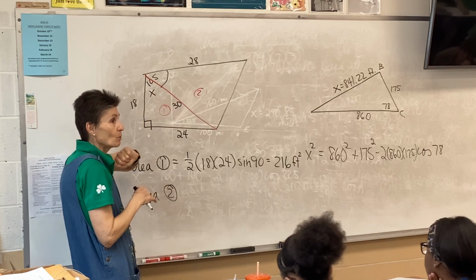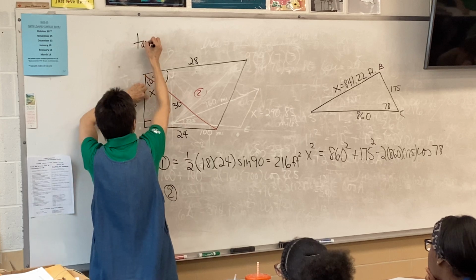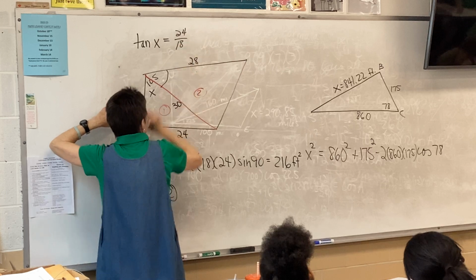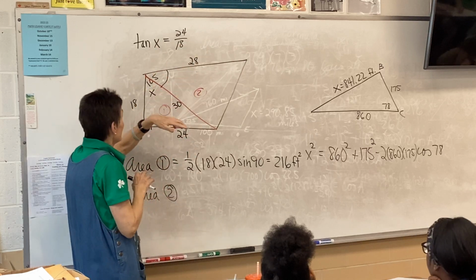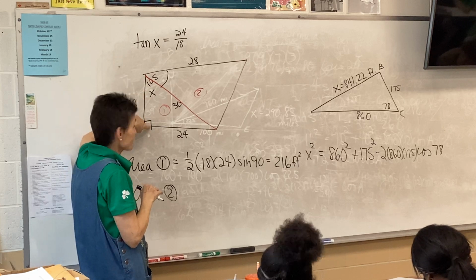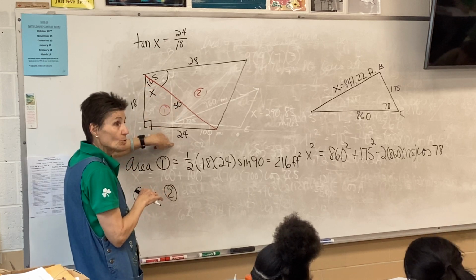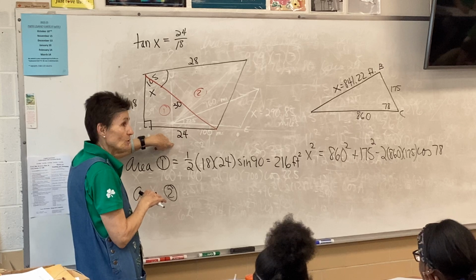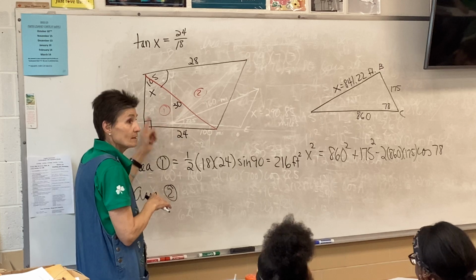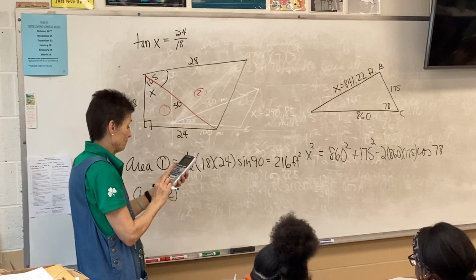I heard Braden say SOHCAHTOA. So for example, I can look at this angle and say tan x equals opposite over adjacent. Okay, that's one option. What's another option? I know that's 90, could I do law of sines? Yeah. Sine 90 over 30 equals sine x over 24? You absolutely could. You actually could do the law of cosines because you know all 3 sides. So you got lots of options. Let's find angle x however you want to do it.